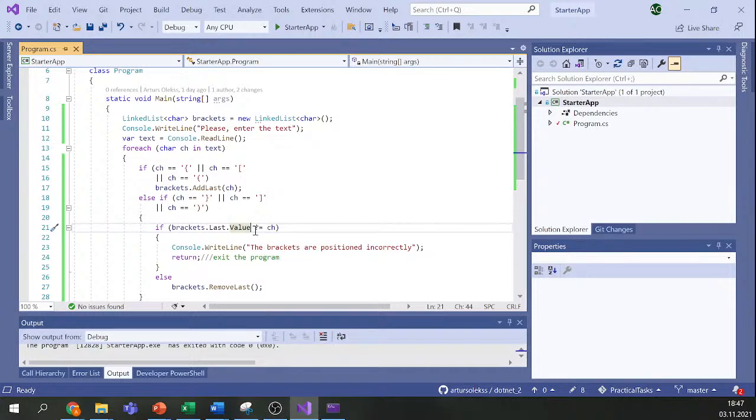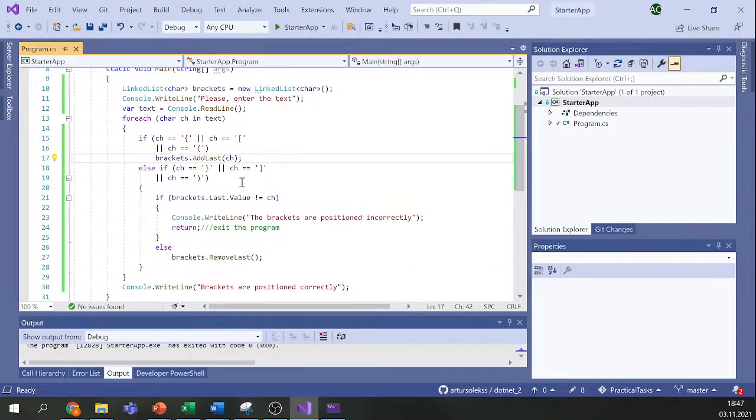That's because of the value. And let's quickly check this. Yeah, so here we add it, that's correct.